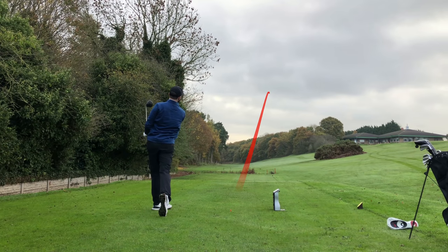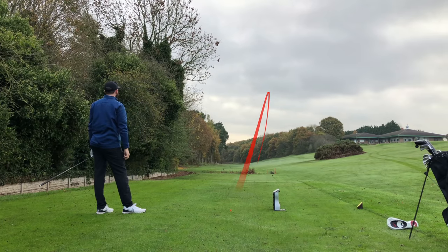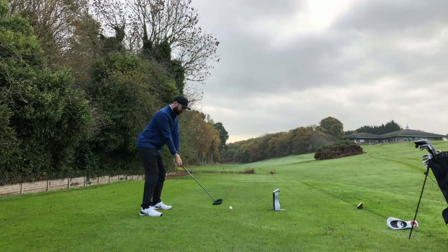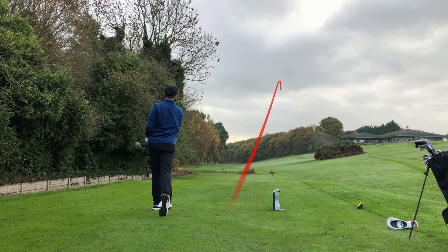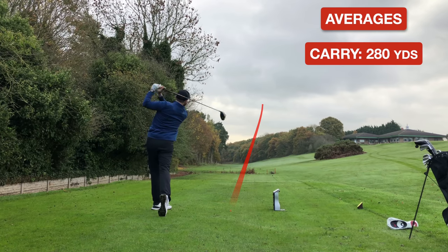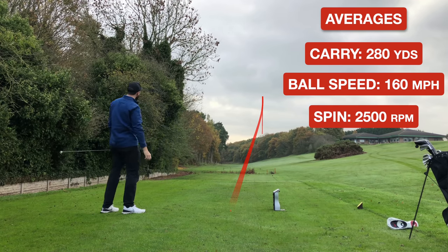So painted or unpainted, it doesn't matter — that golf ball went out of bounds, miles left. That one was straight. After hitting driver, I hit some really straight ones, however I also hit two in the trees out of bounds, so not holding much hope yet. Distance-wise off the tee with GC Quad, getting about the numbers I normally get — just under 280 yards of carry, 160 miles per hour ball speed, spin rate 2,500. All the boxes are ticked.